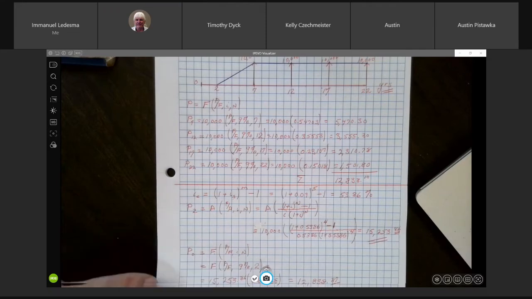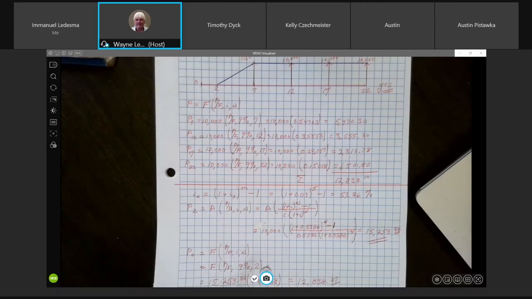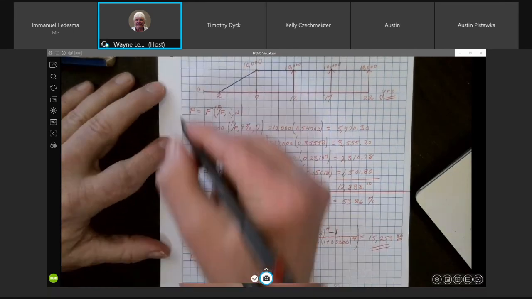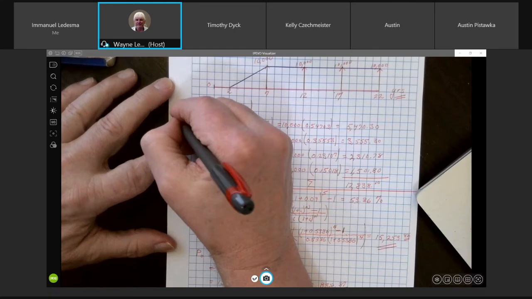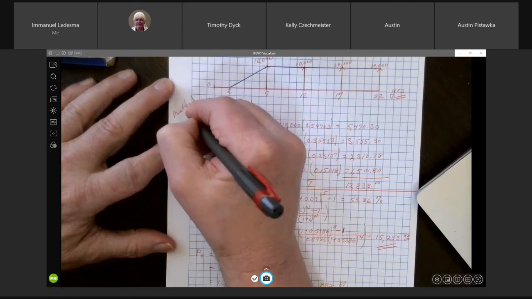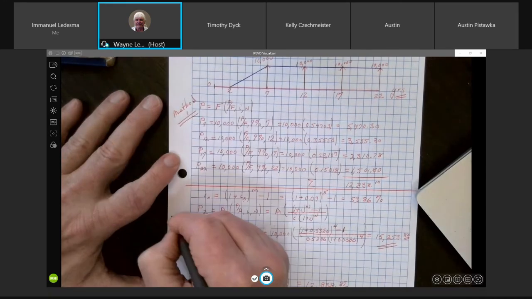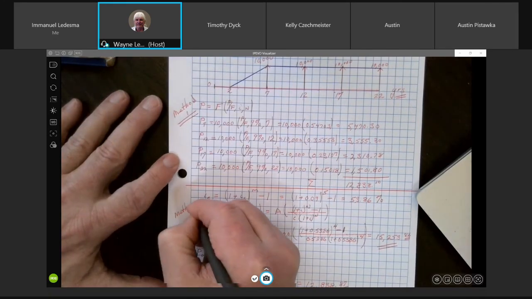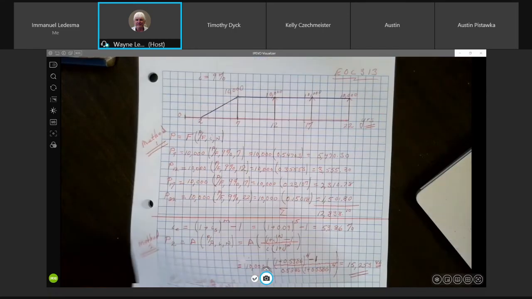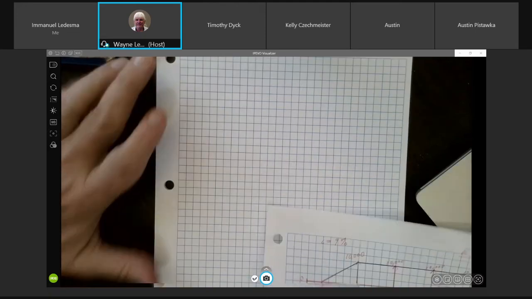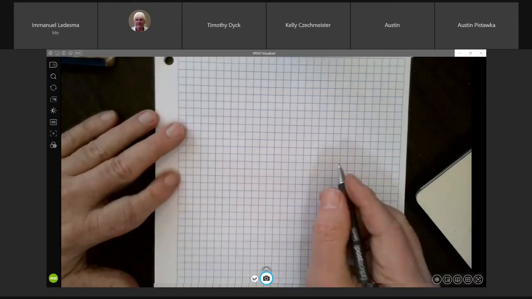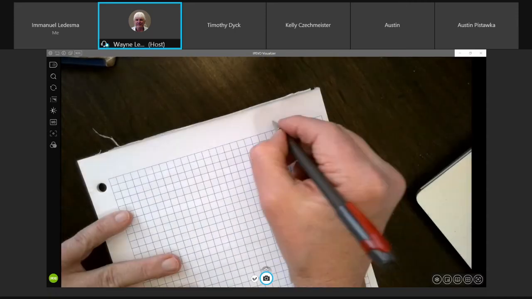Okay, so I want to look at this one here again one more time. So for your work, I'm just going to put out here, we'll call this method 1. Down here, we'll call it method 2. And now let's take a look at method 3 to see if we can use yet another method in solving this. So this will be EOC.